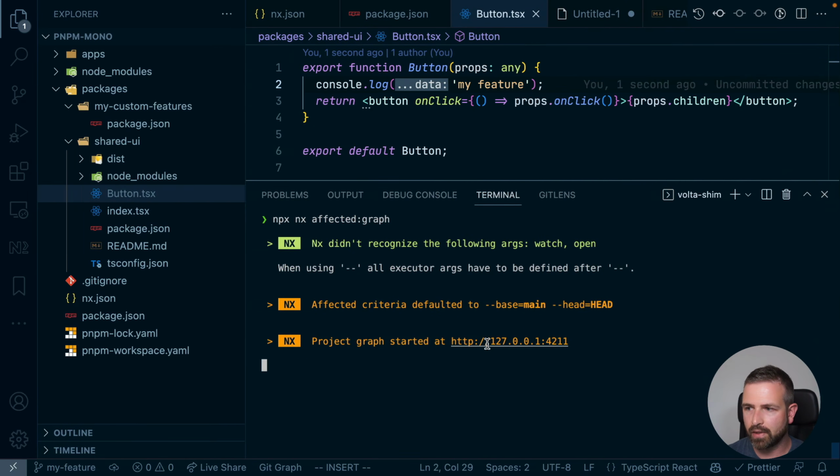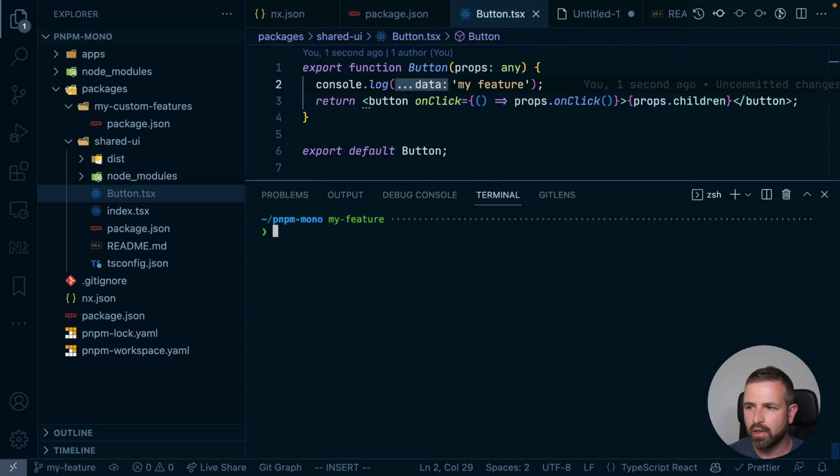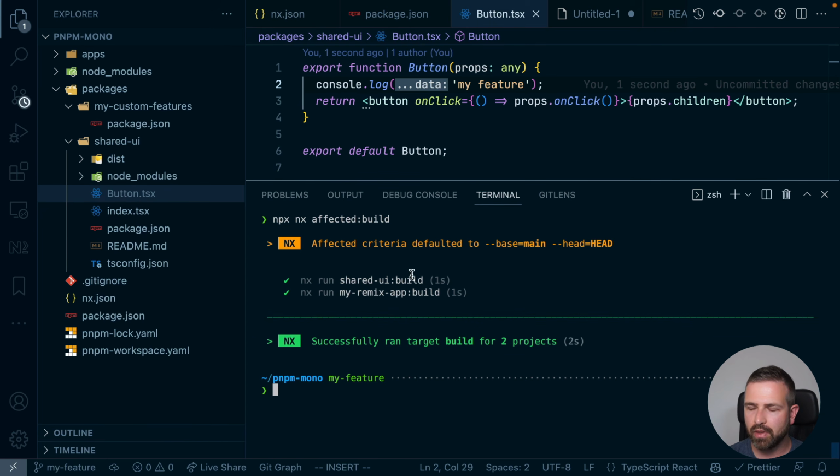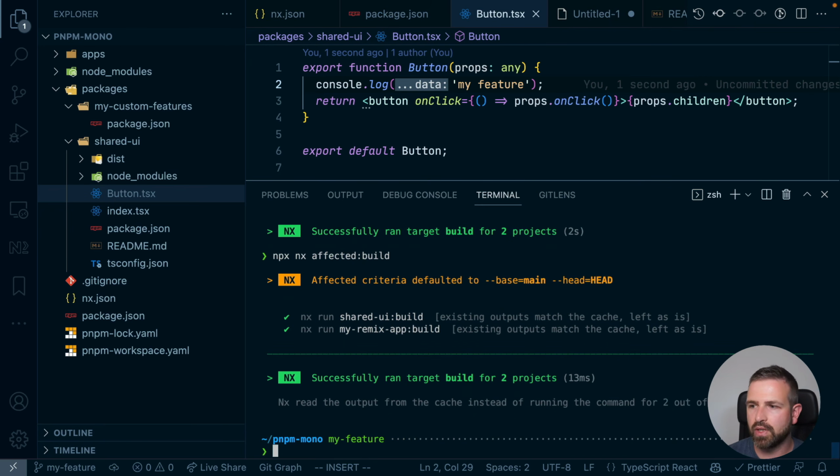So going back, let's actually run some useful command, and we can run the build command in this case. And you can see that it runs against the shared UI build and also against the my Remix app build. So in this way, we can avoid running commands against projects that didn't even get changed. Obviously, also this operation gets fully cached, and so you can see the output is being restored just the same as it did before. You get a note here that this was fetched out of the cache, as well as at the end, you can see 2 of 2 tasks got fetched out of the cache.